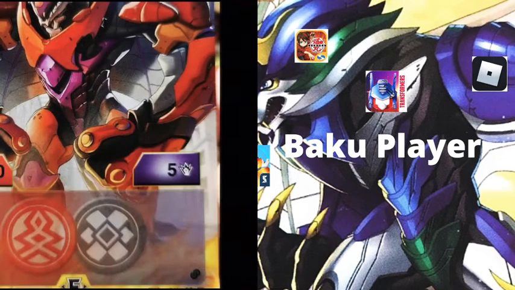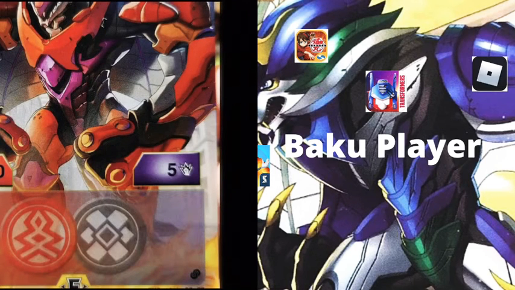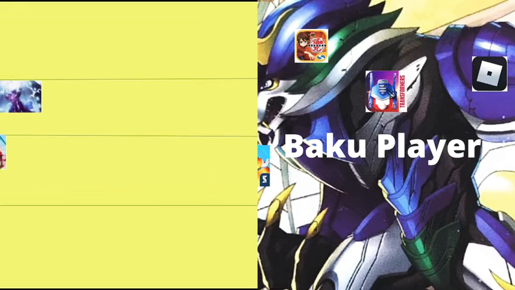Alright, let's see here. Whoa! Alright, so let me get this straight. It goes from 300 to 1,000? Man, I guess I could give it the vicious tier because most of these cores have B power boosts.